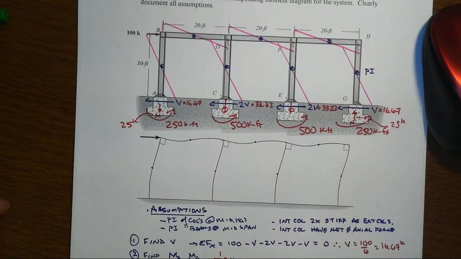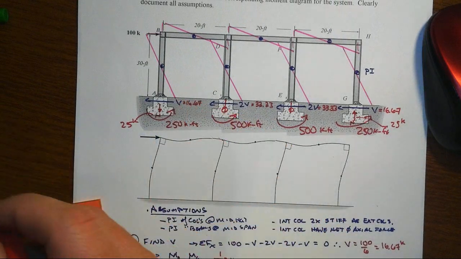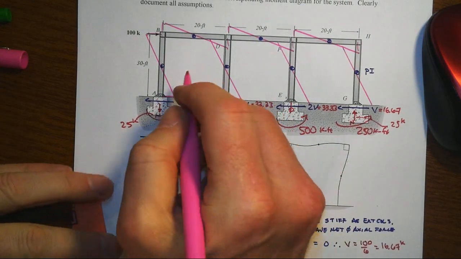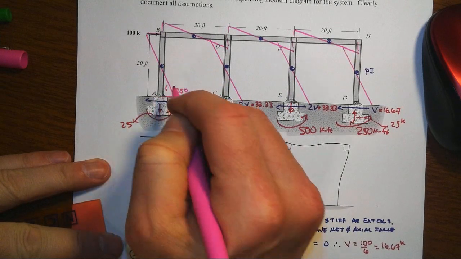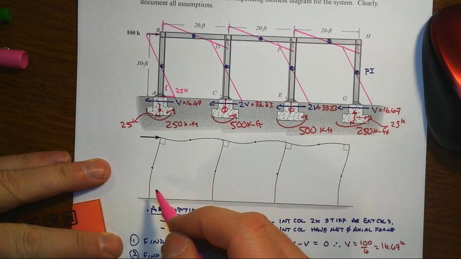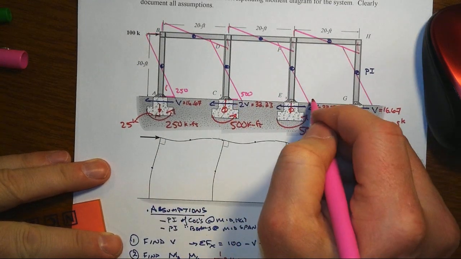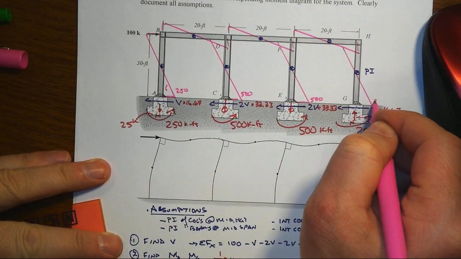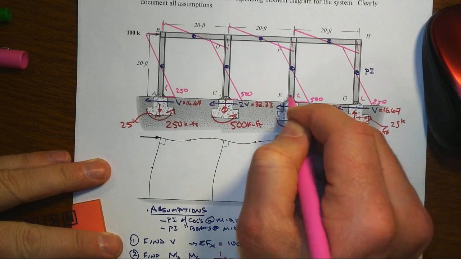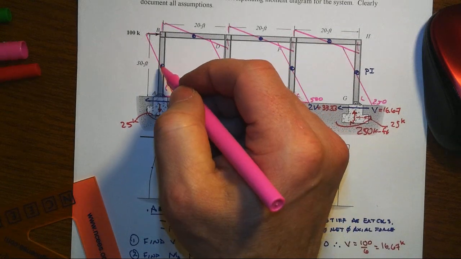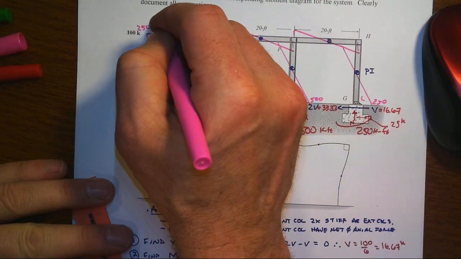So all that's left, we're finding the moments, right? So we already have the value of the moments at the base of the column. That's 250, getting it to curve that way, which is exactly what's shown in the deflected shape. This is 500 here, 500 there, and 250 in deflected shape like that. And then the symmetry of the situation means that will be 250 up at the top.